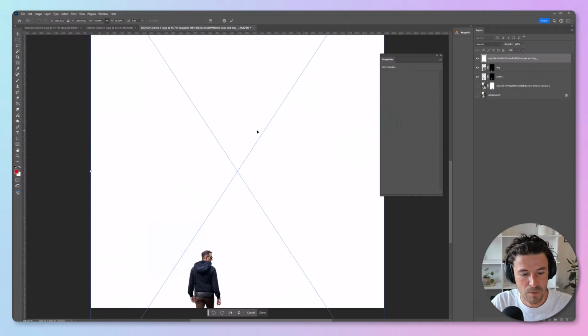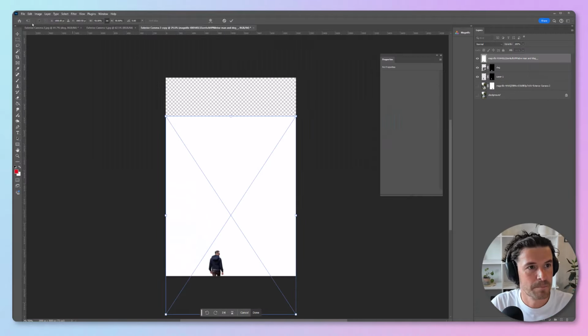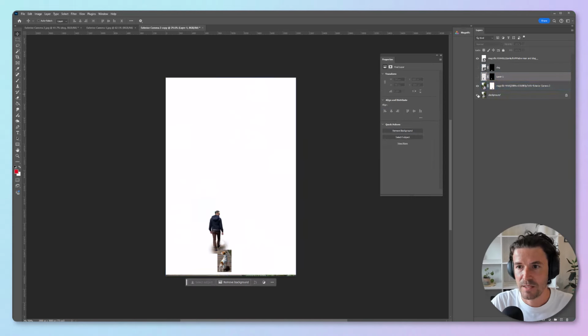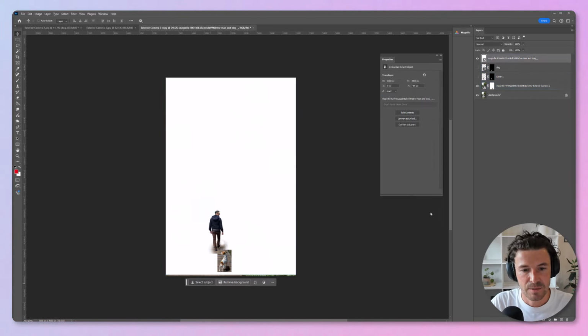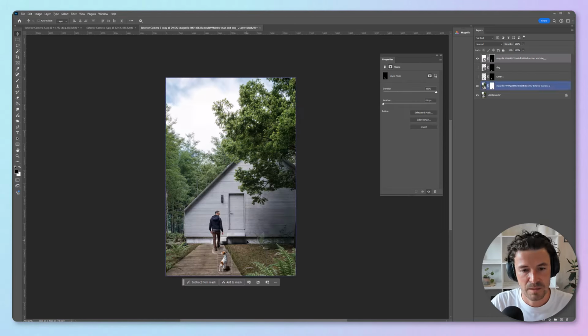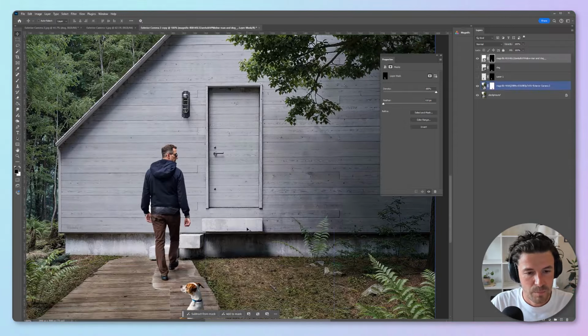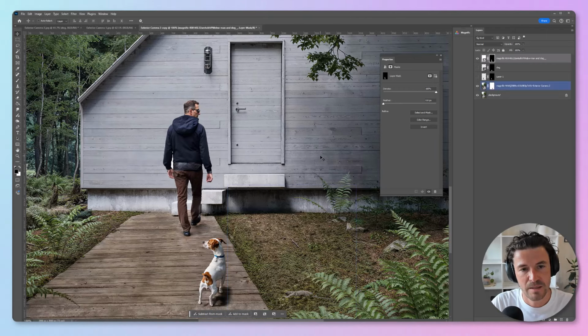So I drag and drop him on, let's position it. We can hide these layers now. We'll bring in the background, and if we select subject, we can mask these guys in. And then we'll zoom in a bit, and then all we need to do is just mask out some of these areas and make sure they sit nicely. And that's how we can add people to our exterior renders.